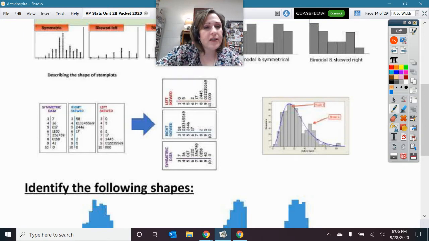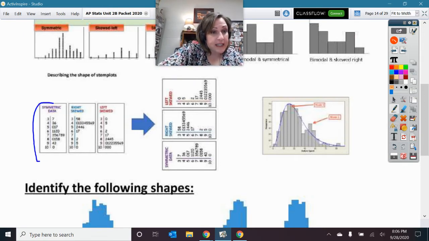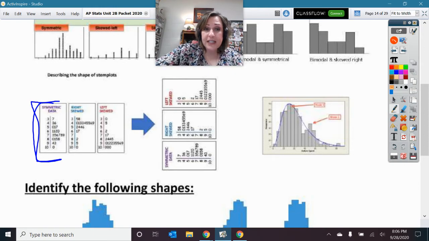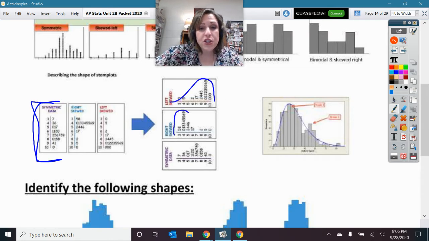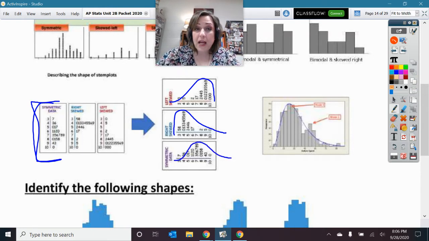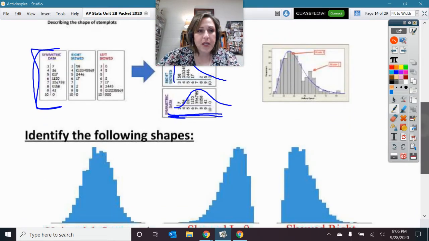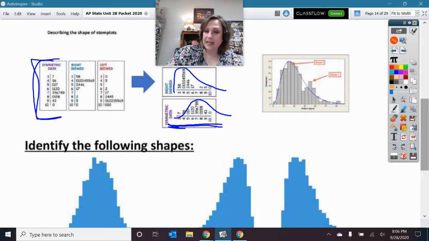Now, over here on the left, don't forget that when you have these stem and leaf plots, you can turn those sideways and then describe those distributions as well. Here we have a skewed left, here we have a skewed right, and here's a somewhat symmetric. So with stem and leaf plots, we can see the shape by turning them sideways. One word of caution: when you turn those sideways, make sure you turn it so that it's like the number line and goes from least to greatest, from left to right. We want to identify these shapes, so see if you can do that down here.